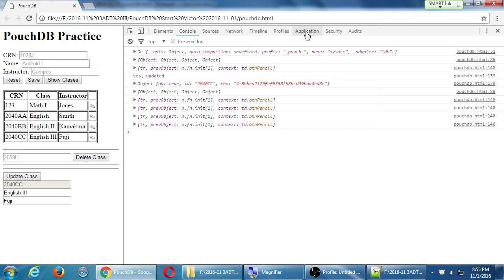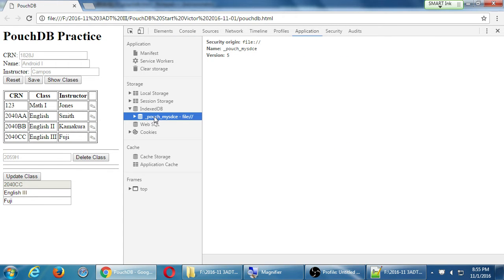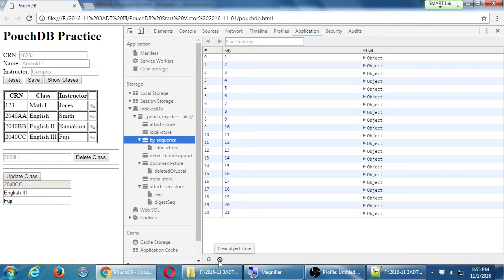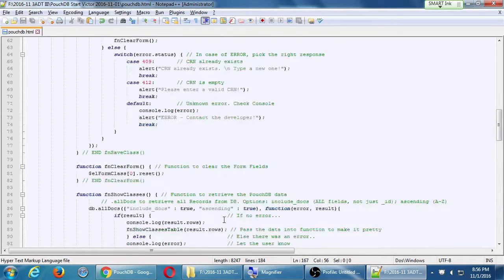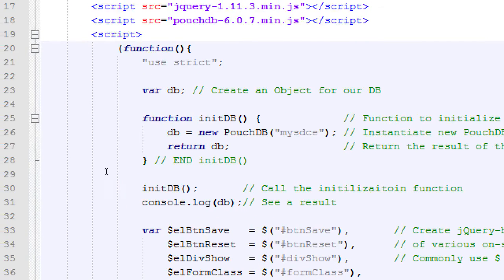One is that in the application, we can select pouch by sequence. Don't do it this way yet. We could delete the data this way, but don't delete it this way. It's not as good because this deletes the data, but the database sort of gets broken to some degree. We had early on created the function to initialize the database. Remember, early on, we set ourselves up to be able to initialize the database. So by deleting the database from the browser, that's too much. That doesn't then deal with consequences. So we will set ourselves up to be able to delete the database from the app so that then we can reinitialize the database and properly work.